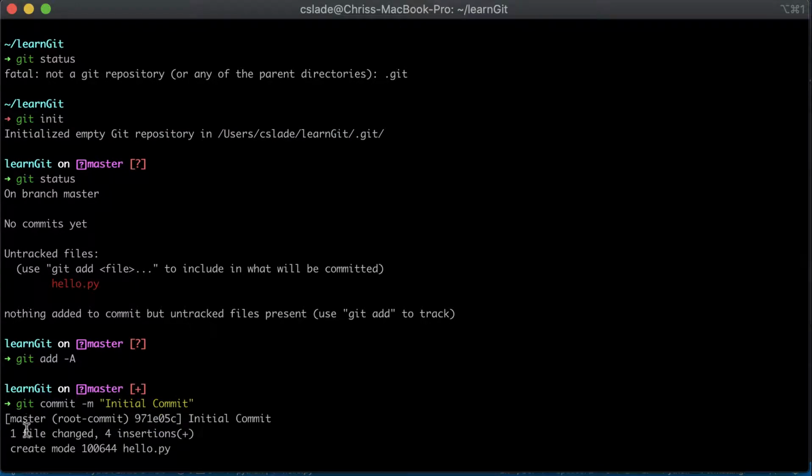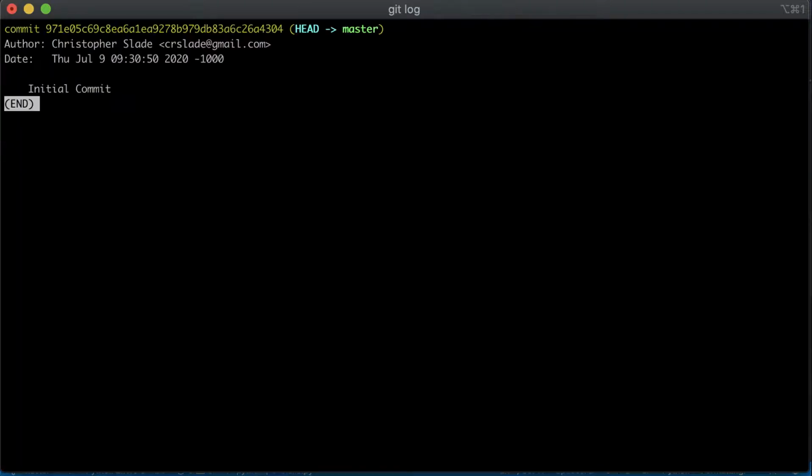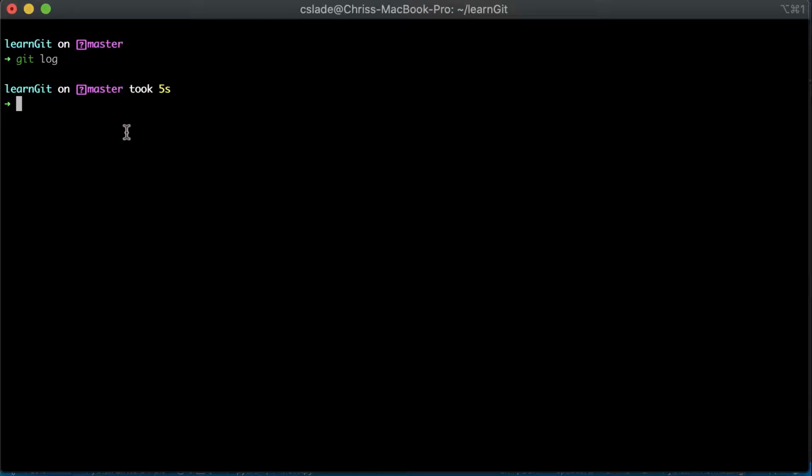And you should see that the commit went through. And now if we do a git log, we'll see that commit in our history right here. So with Git, our entire commit history is stored in that hidden folder with all the changes that we make to all the files. And that is our repository.